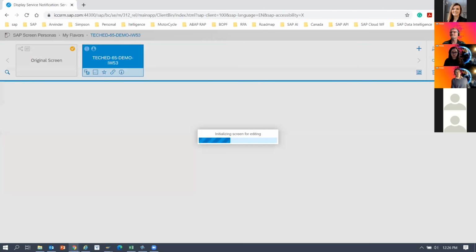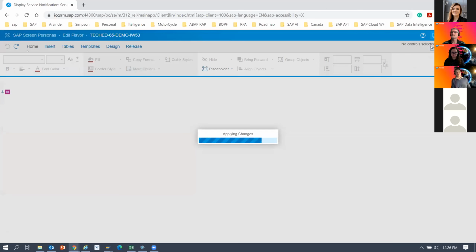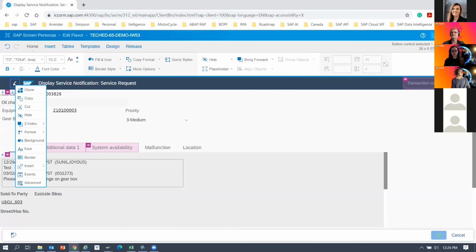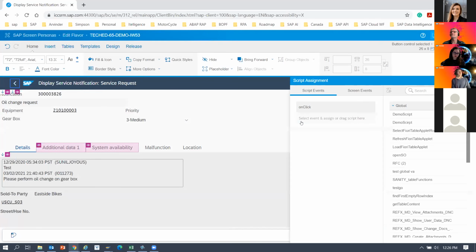So the first thing we need to do is override or stop the default back button action. And to do it, we need to create a very simple script. So select the back button. It is selectable just like any other control. Right click to bring up the context menu, and select events. And we want to have a new script that is executed on click.